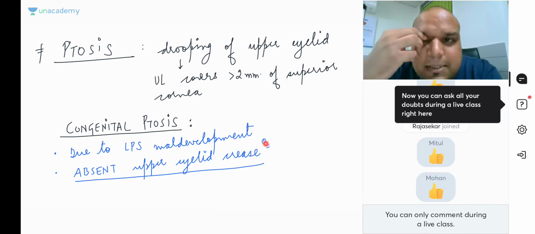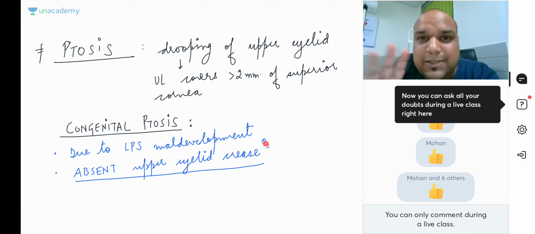Why? See, because this skin is loose. This skin is loose since birth. So if a child did not have ptosis at birth, he was able to open his eyes at birth. Okay, everybody. That means this skin, because it was loose, was being folded over each other. And when you keep on elevating your upper eyelid, this skin keeps on folding, and slowly this fold develops into a faint crease. But if the child had congenital ptosis since birth, that means the child was never able to elevate his eyelids. If the child was never able to elevate the eyelid, this fold of skin never developed. This line, this crease never developed. Okay, everybody. So sure diagnostic sign.